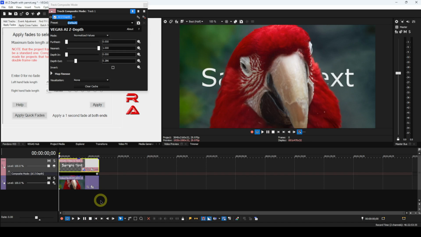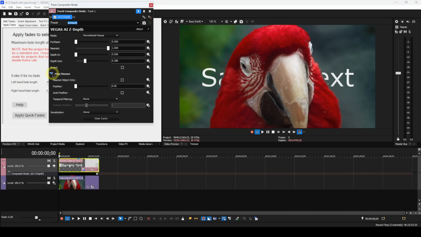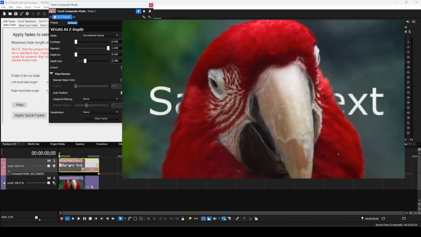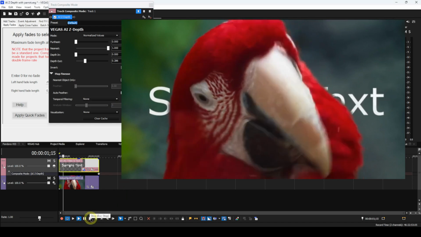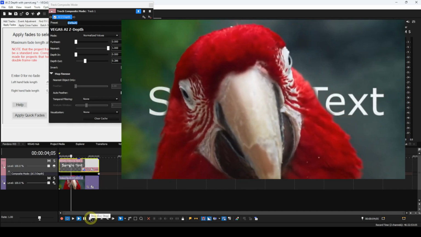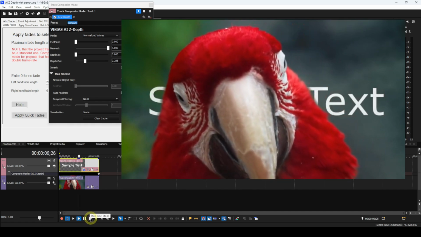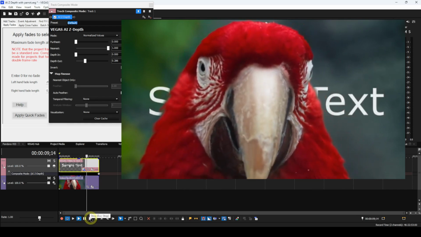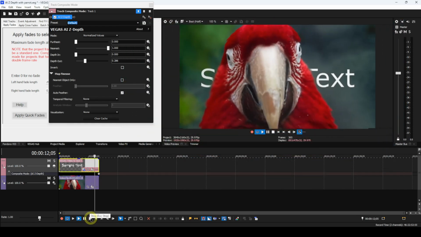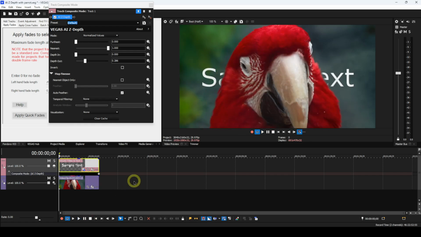I can try to improve the mask boundary with the auto feather checkbox. Whether this is an improvement is a matter of opinion.